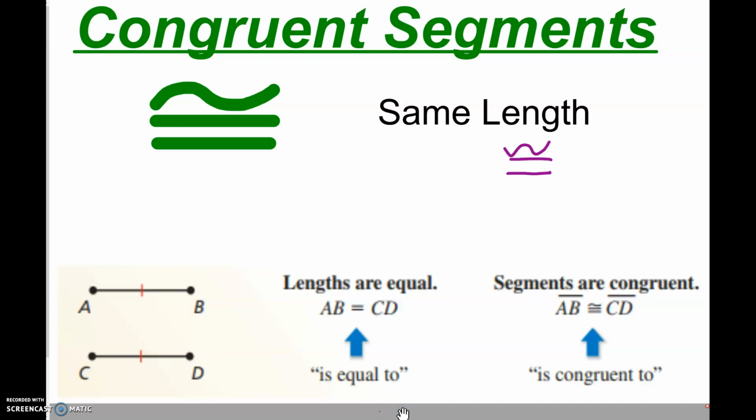So if you look at here, AB and CD, how do we know that they are congruent or equal in length? Well, they both have that red tick mark. We have a tick mark here and a tick mark here. So that means that they are equal lengths. So the length of AB is equal to the length of CD. Well, we can also say segment AB, with that mark above it, is congruent to segment CD, and we're going to use that congruent mark in there.